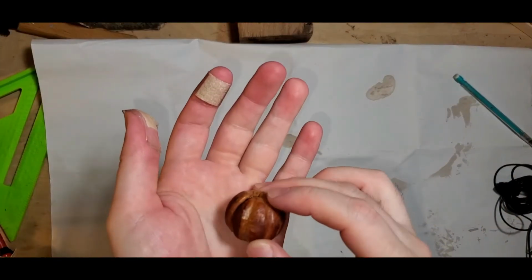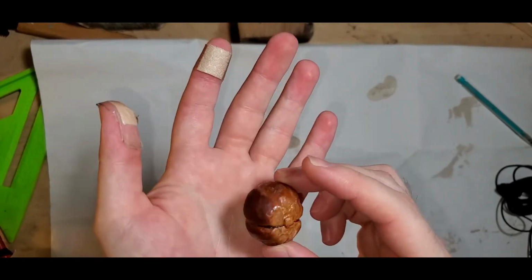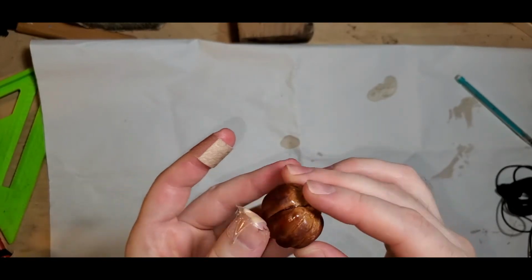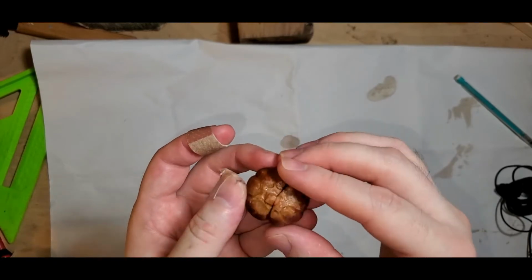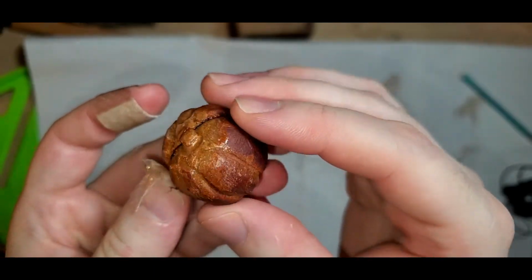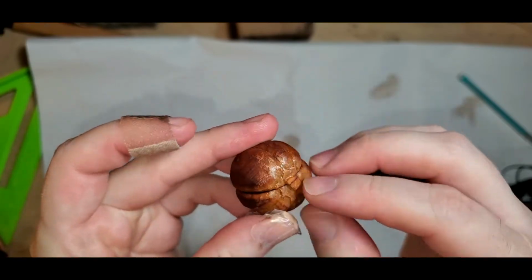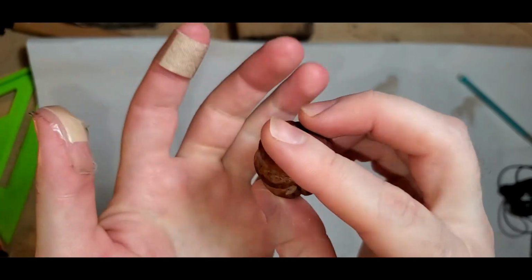Okay, so I just finished coating this with some Danish oil. Did it off camera, just really quickly wiped it on. So this is an easy beginner's carving of just a pumpkin out of the avocado seed. Just shape it up, add in the little lines and round it out, add the little stalk. So pretty easy to do.